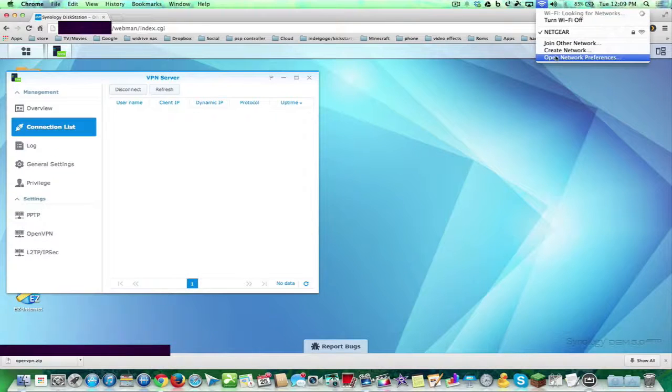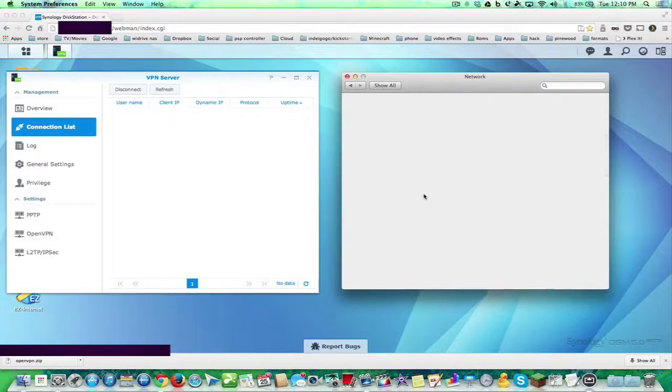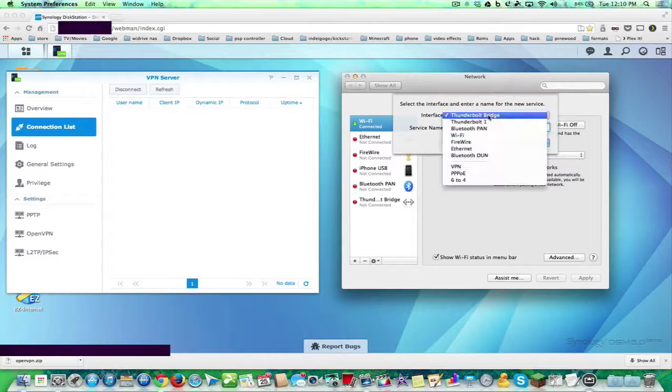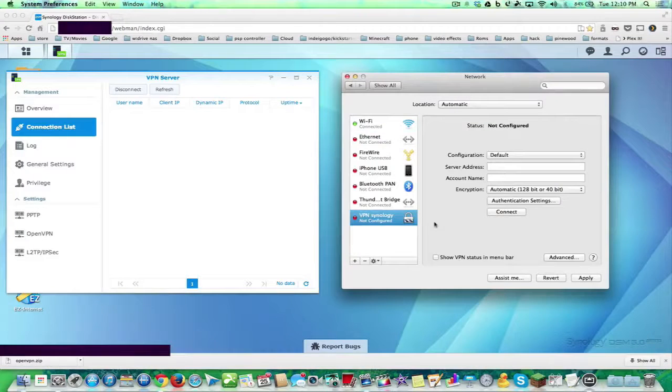And now we're going to set it up with the Mac. So with the Mac, you open up preferences, network preferences. You could find it under settings, under network. And then we're just going to hit this little plus sign here. And we're going to click VPN. And we're going to go PPTP. And we're going to name this whatever we want. Okay, so now we're going to create that. Takes a second. And now it's created.